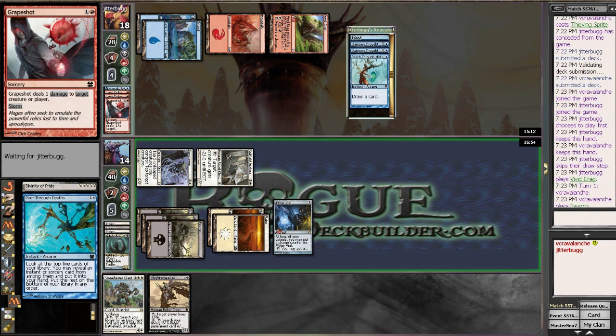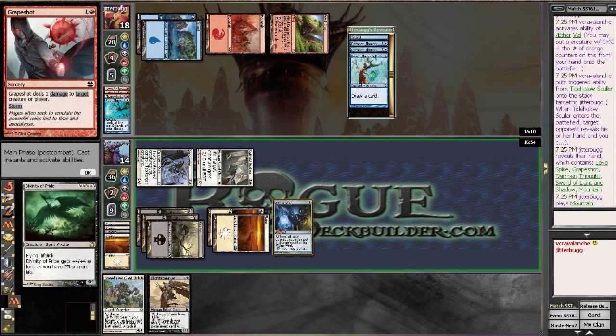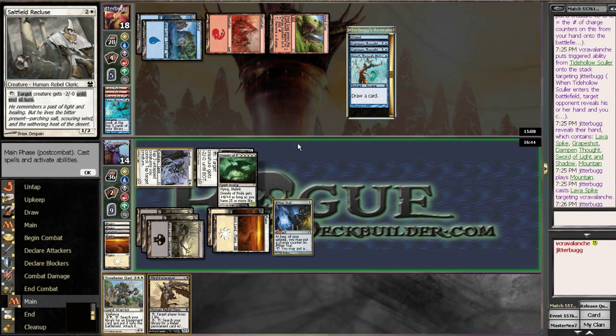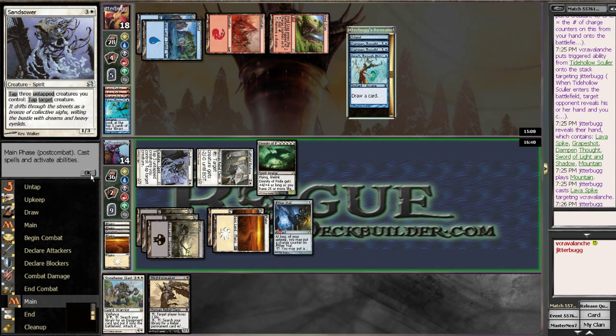I mean, he's got one up here, so let's see where it went. If it shows... Yeah, the Light and Shadow. Sword of Light and Shadow... return up to 1 target creature card from your graveyard to your hand. Why did I think it was only 2 or less? All right, so this Divinity of Pride comes out. He's got to find an answer for it right away, or he is in very, very big trouble.